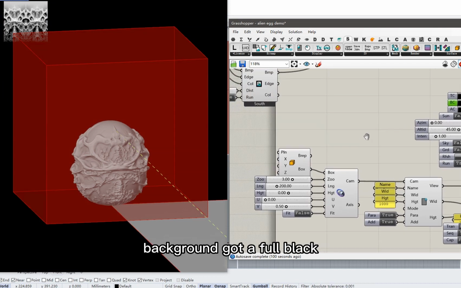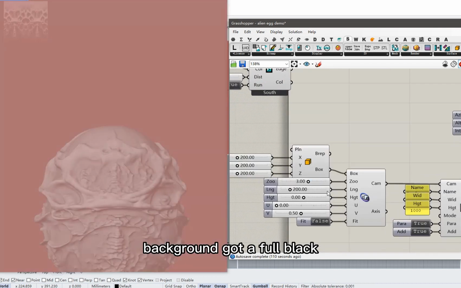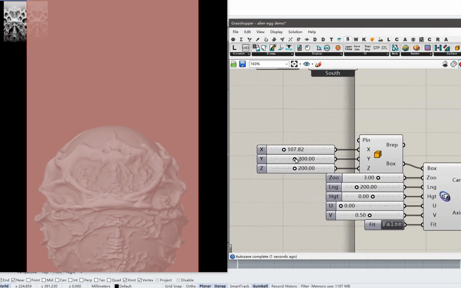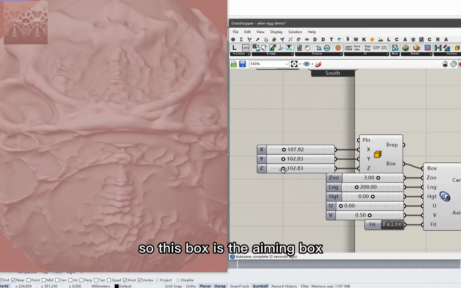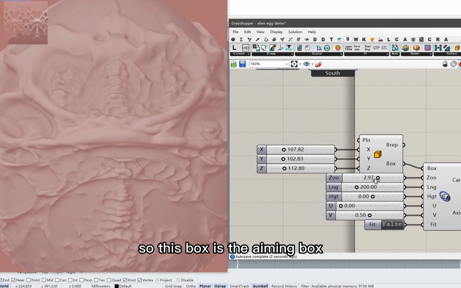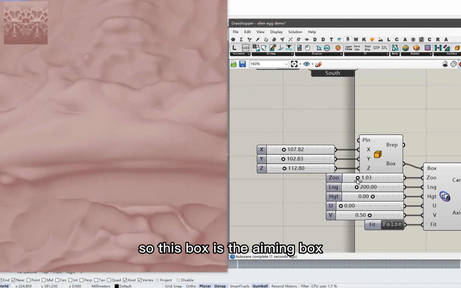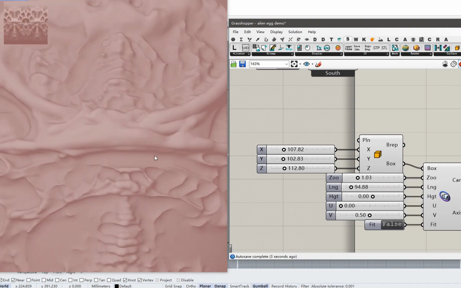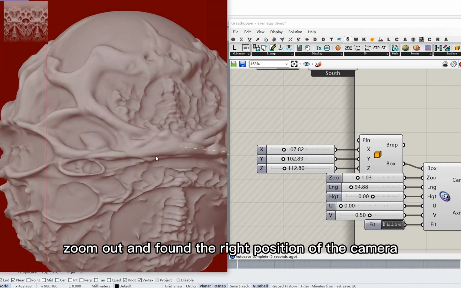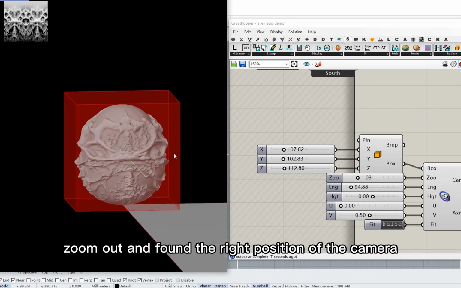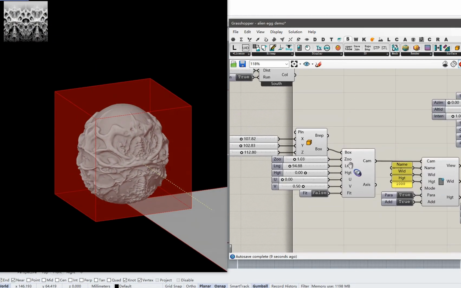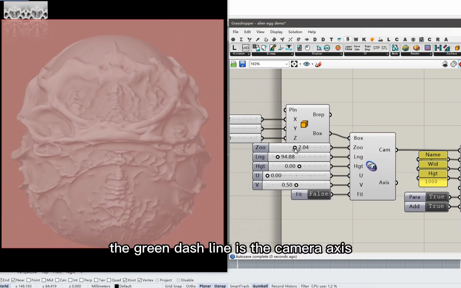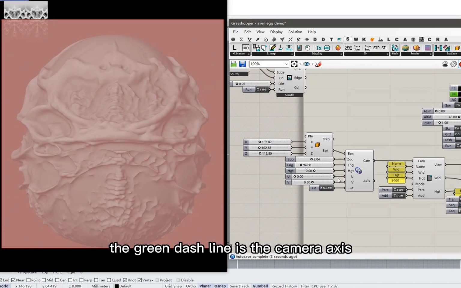The background got full black. So this box is the aiming box. You just adjust the size and zoom in, zoom out, and find the right position of the camera. The green dashed line is the camera axis.